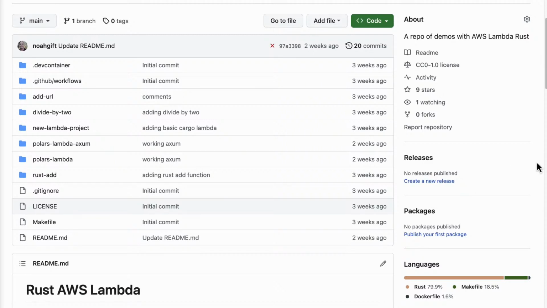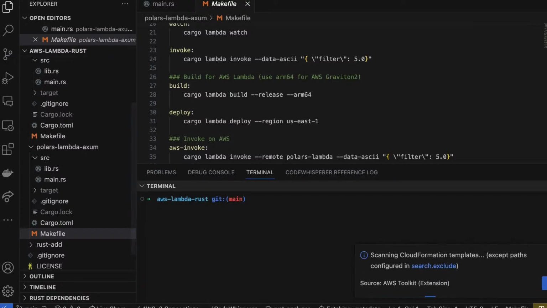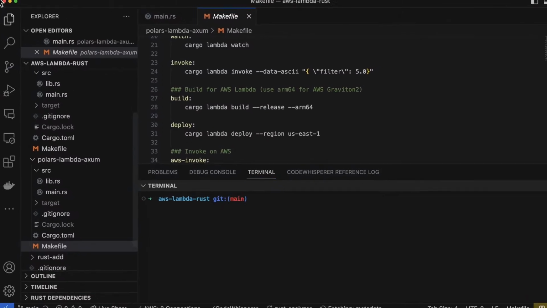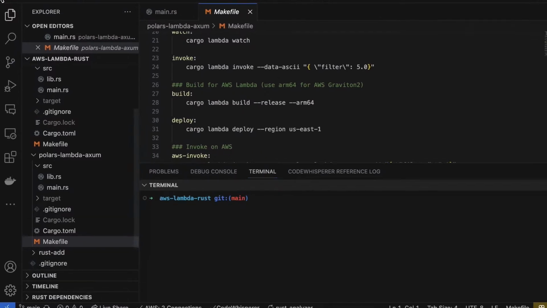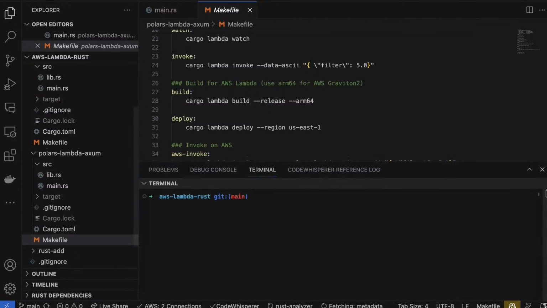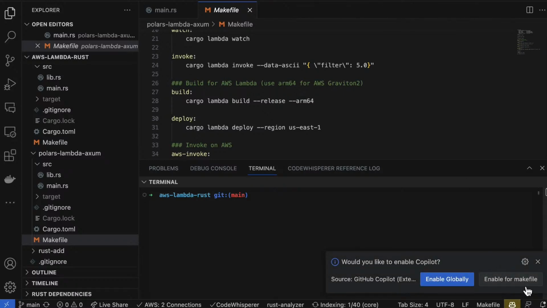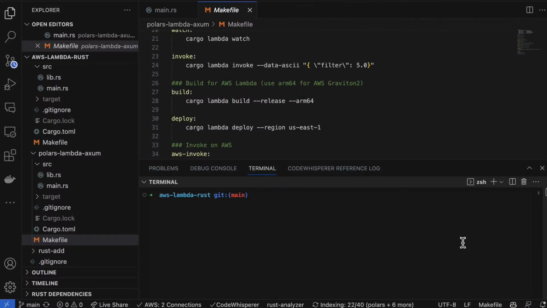This is called this repo, AWS Lambda Rust. There we go. All right, so I'm going to change to this, and we should see a Visual Studio Code window now. There we go. So this here, and we can even activate Copilot, enable globally.